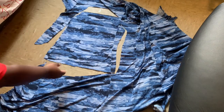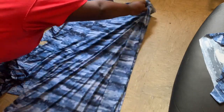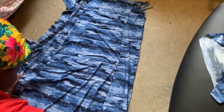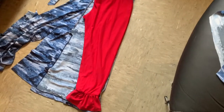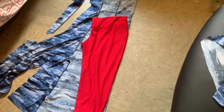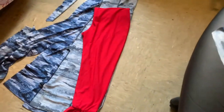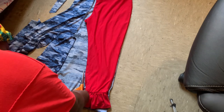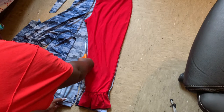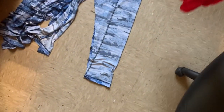Once that's done, toss that piece to the side and move on to the trousers. I'm using the other side of the dress to make the trousers — this is why it's so important to have a 3X dress. I fold the front piece of the dress in half, then use a trouser from my closet as a template — you can also use pants. I'm cutting that out and adding extra seam allowance, which is just so important.